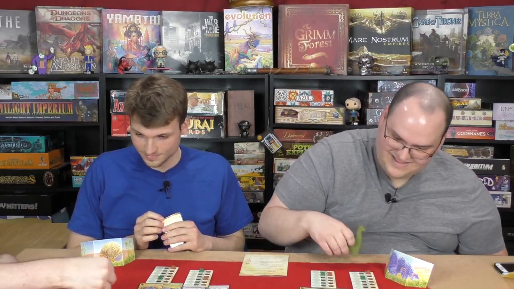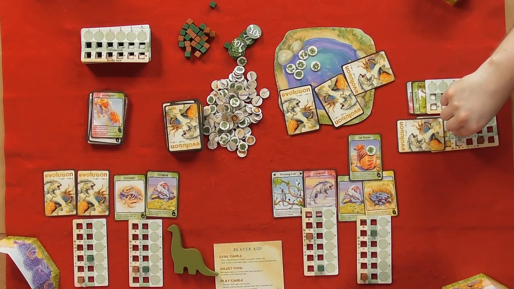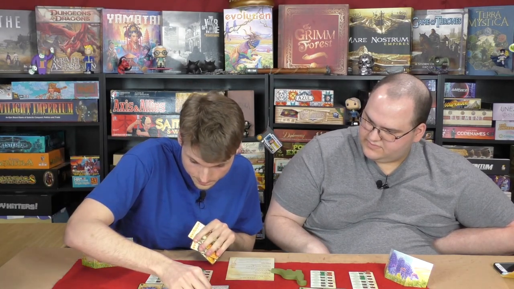You done? I'm done. I'm playing one card right here. Yes, this right there. I'm going to discard these three. Got a couple intelligences and some pack hunting, which are going bye-bye. And I'm going to increase the population of this one by two. Okay. Wait. No, this one by one. And this one by two. I'm going to play this here.